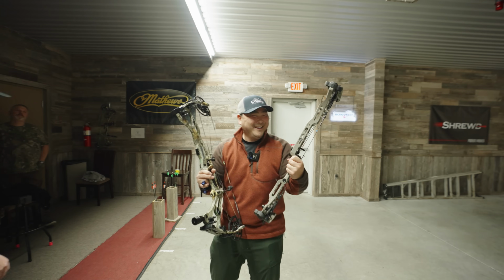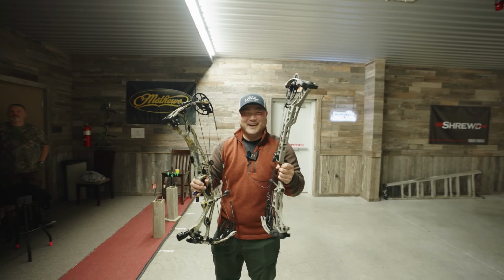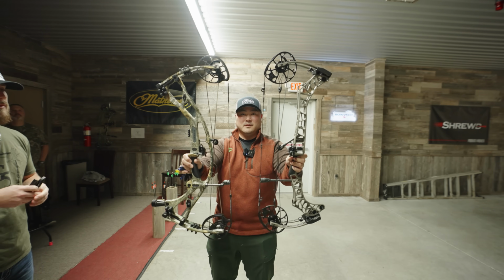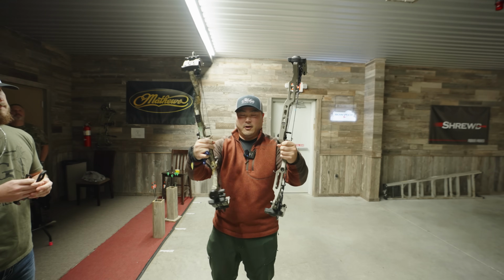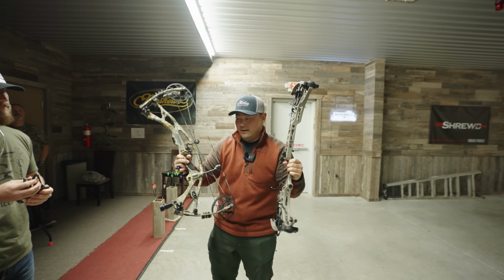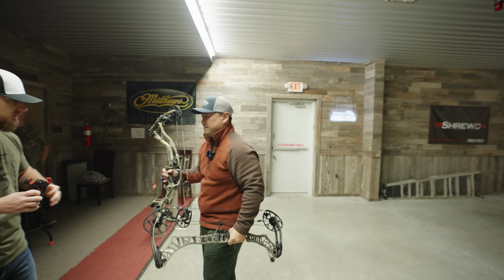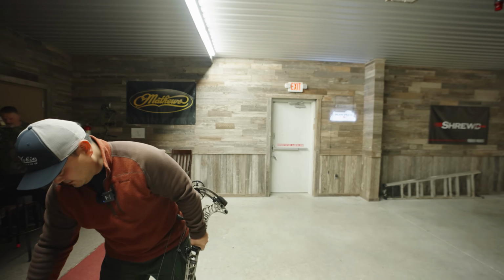Yeah, that's meant for checking poundage and things like that. I don't think it's very accurate for just hanging a bow and checking the actual physical weight. But yeah, man, the RX7 does feel significantly lighter. I would say probably at least half a pound lighter compared to this. But anyways, let's shoot this. Makes sense. Here, I'll take that one from you.